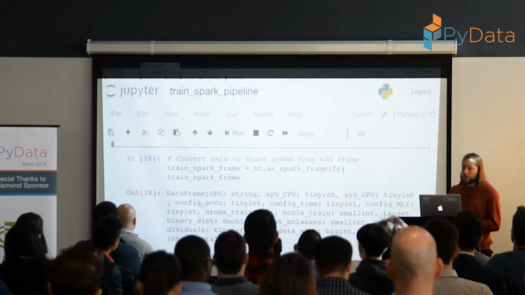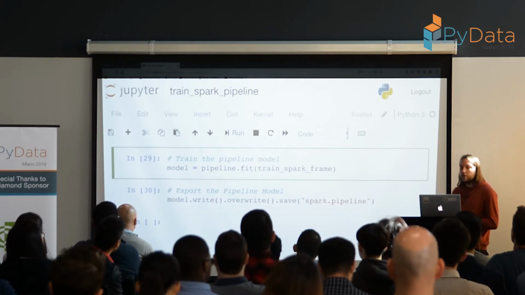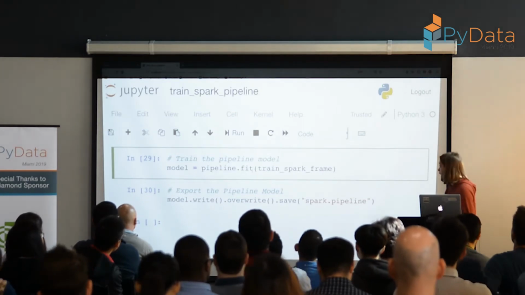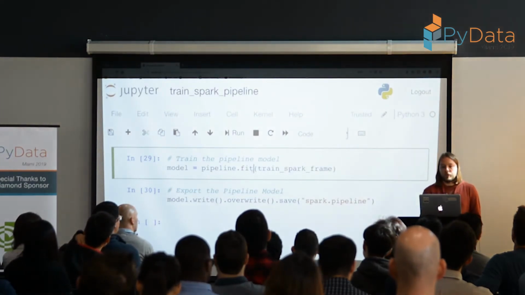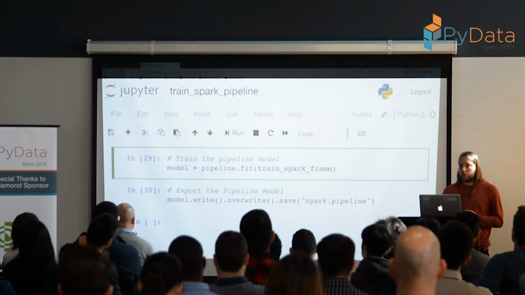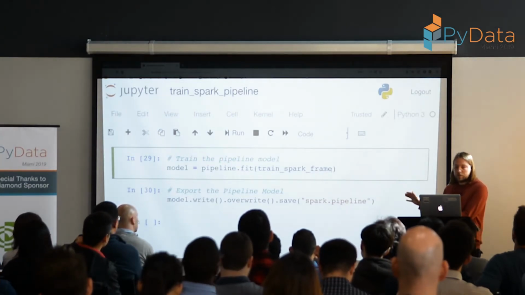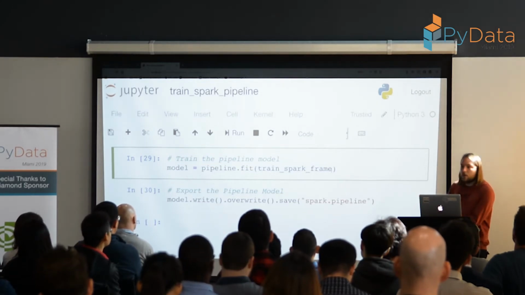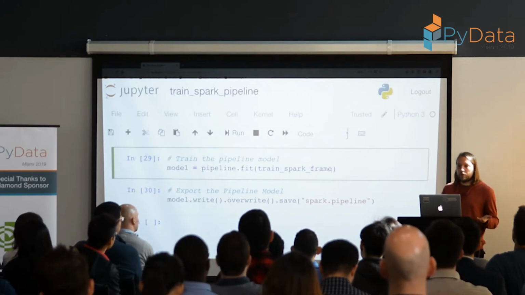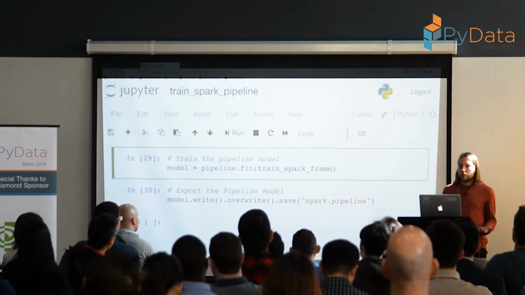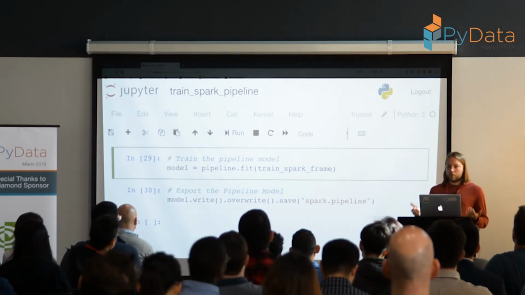So here I converted the data to Spark frame, and I'm just gonna call fit method on the pipeline. What it actually does is that it will go through all the pipeline stages and apply them on this data. So it will first filter the rows which I don't want to have in the model, and then it will train the model. So it's actually nice, and you can store this pipeline on disk in your database. The serialized pipeline works in R, Python, Scala, so it's language independent.